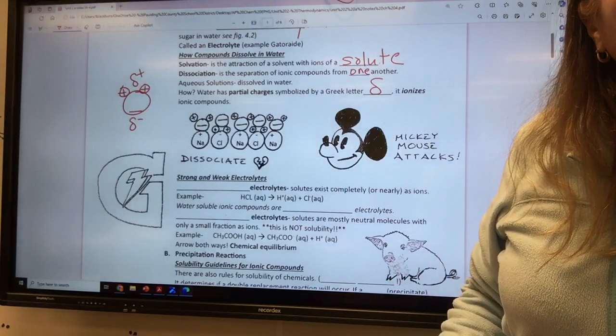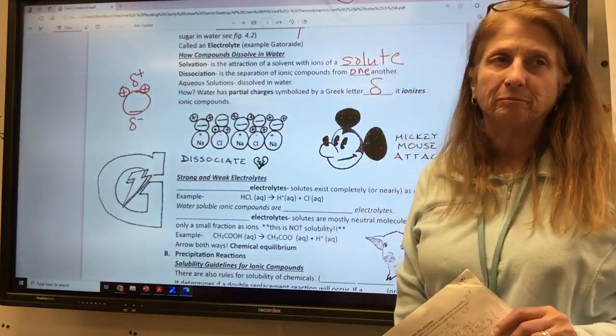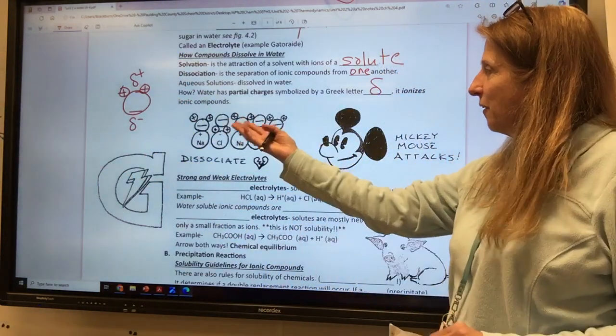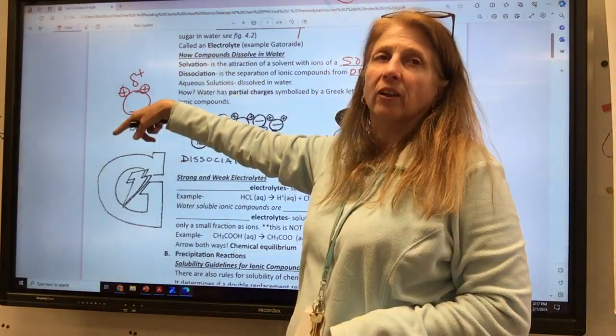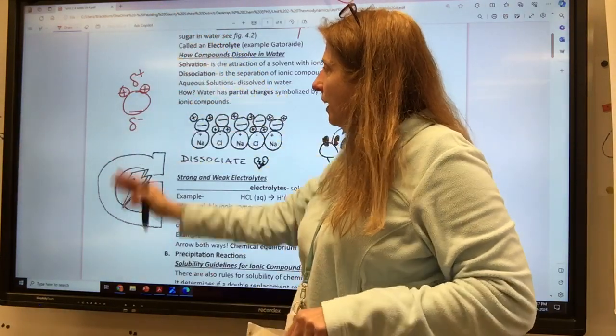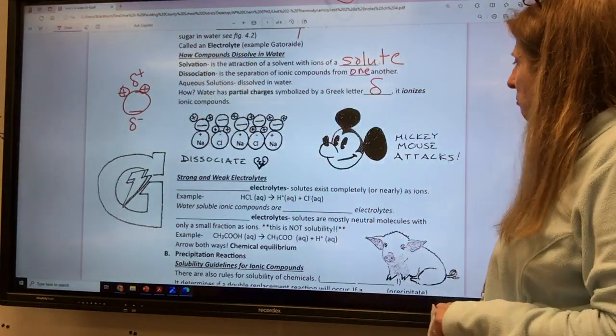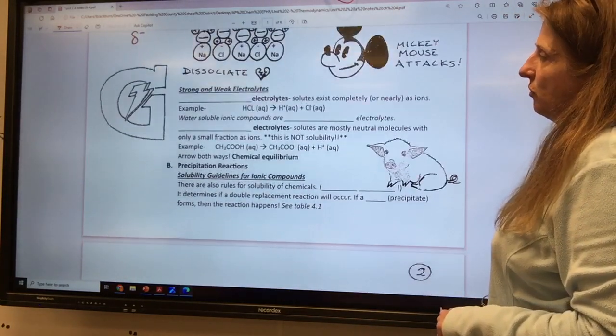Yes? Is that why they say water is polar? Yes, because it has a positive and a negative end. Okay, I was trying to figure that out this whole time. There you go. It's polar. It has poles. It has ends, just like the Earth does. The Earth has Antarctica and all that. And so we've got the two ends of the water molecule. Non-polar molecules don't have ends like that with charges.